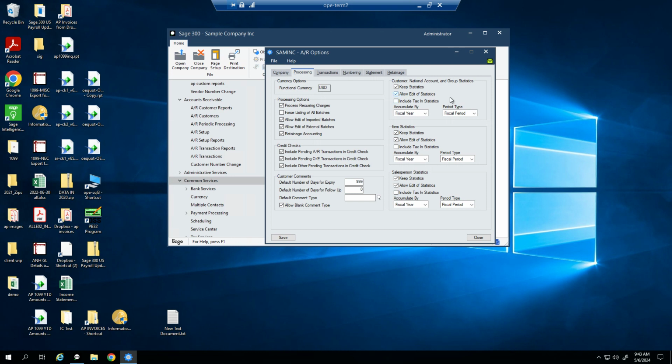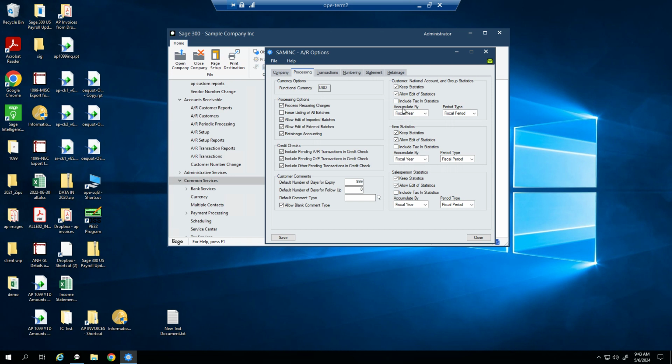So what that would do, turning that on, would include the sales tax and the invoice total for statistical purposes. So I sold $100, $5 of that was tax. Do I want to have my invoice statistics for the month say $100 or 105? Most people do not check this, and I think you're tax exempt anyway, so probably not doing that.